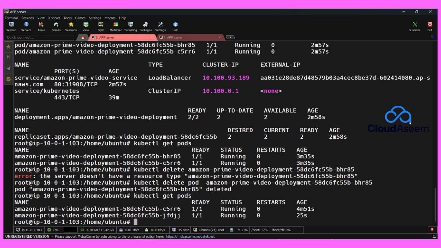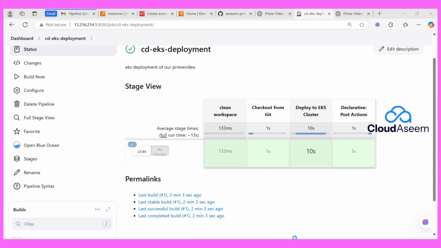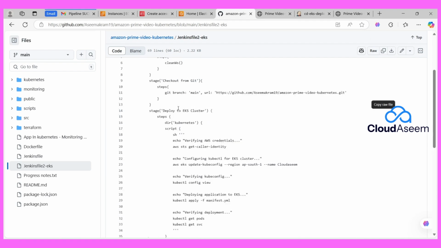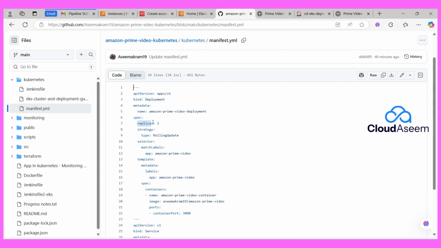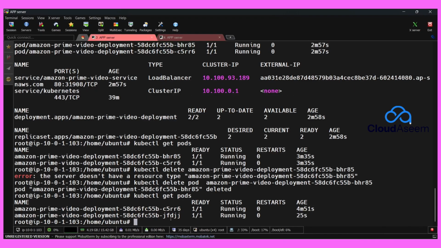That means whenever there is a resource spike that it cannot handle by any means and your pods crash, Kubernetes will do the healing and spin up pods as you define in your configuration file, like manifest.yml. What did I specify in manifest.yml? If you check over here, I stated that the replicas should be a minimum of 2, right? That means I have said it should be minimum 2. You got my point. So that strategy works well with Kubernetes. This is why Kubernetes has been trending. This is only one example. In real cases, there are n number of examples of why Kubernetes works perfectly.